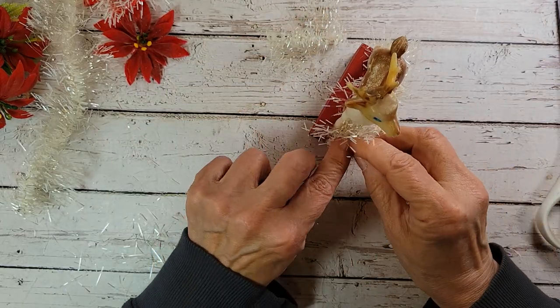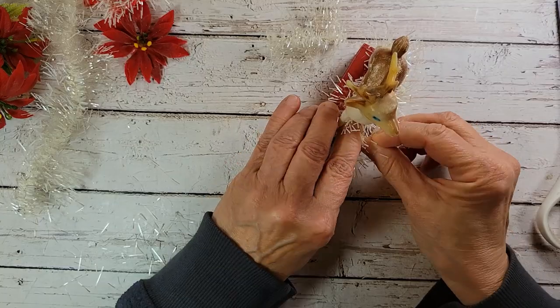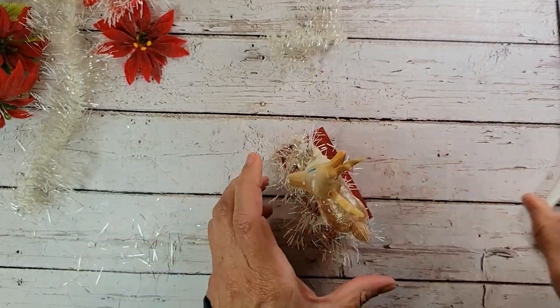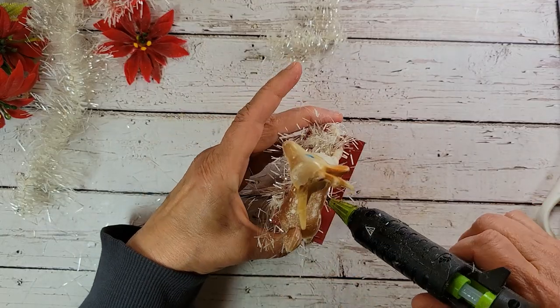Yeah, racing to get inventory ready for a show will definitely bring on the anxiety for sure.